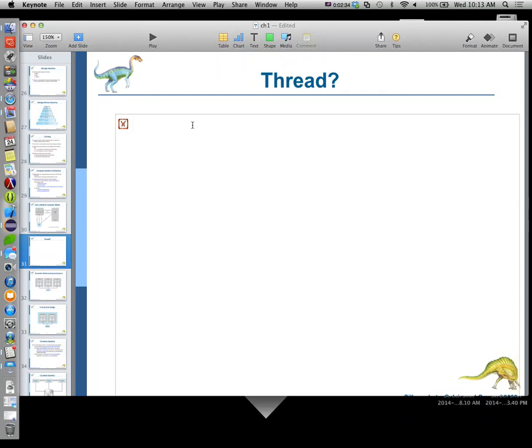How many of you have never heard the term thread as it relates to computing? Not thread for sewing, but never heard it? Okay. You have heard of it? Okay. But the question was, how many of you have never heard of it? Why'd you raise your hand? All right, so what is a thread then? You can answer the question you raised your hand for now. What is a thread?